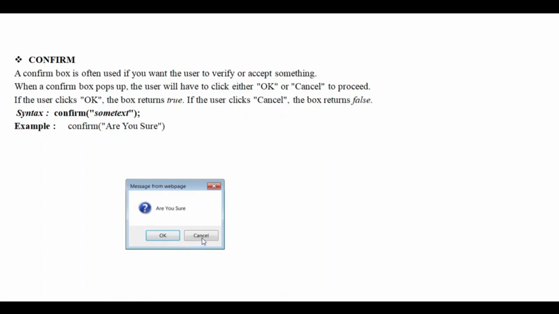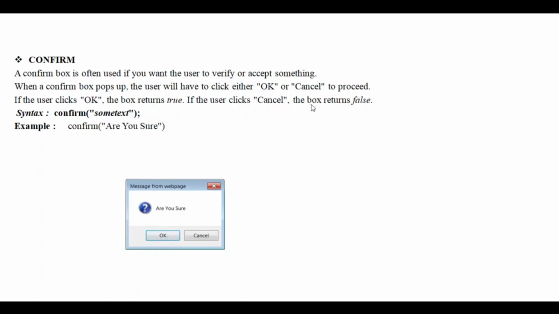OK will proceed to the next step in the application. If we cancel that confirmation, whatever changes we do or whatever data we have entered in the application will be cancelled. If the user clicks OK, the box returns true. If the user clicks Cancel, the box returns false.